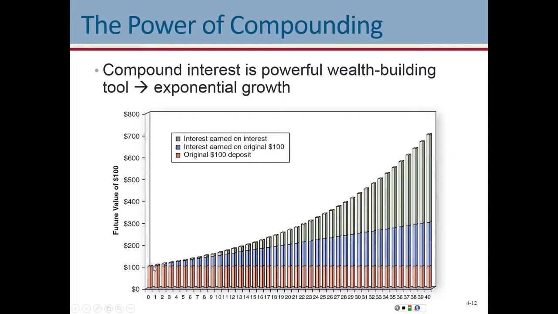We can see this blue line right here. It grows very steady, right? So it's a very clean upward sloping line. Now the green line is the interest that we earn on interest. Now this we can barely see it. That's 25 cents. The component starts growing, and suddenly it grows exponentially. Right? As time goes on, if we leave that thing sitting there for 40 years, we can see that the green component is way more than the other two components combined, right? That is the power of compounding.